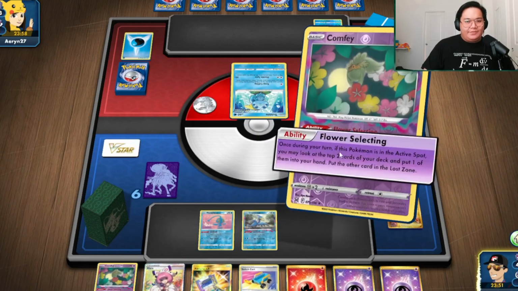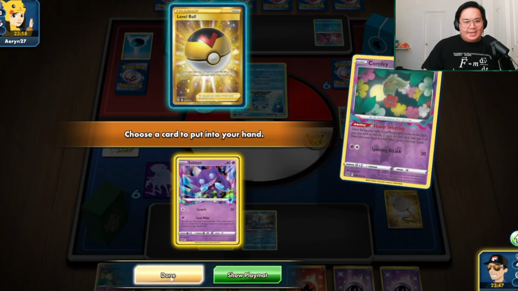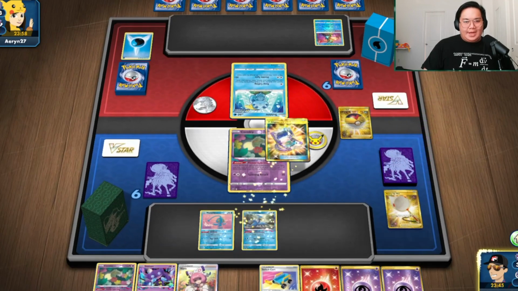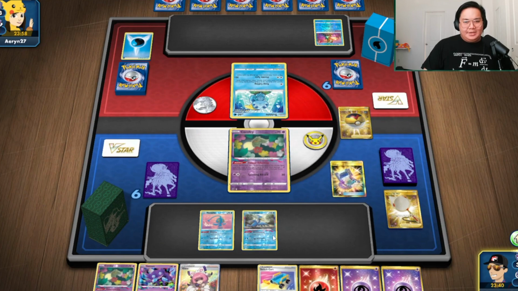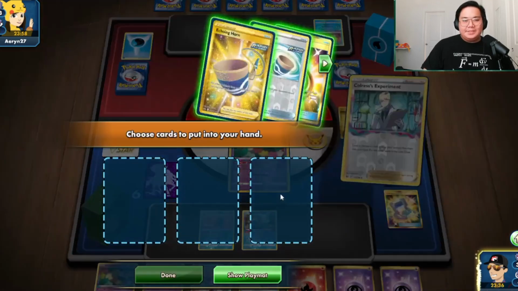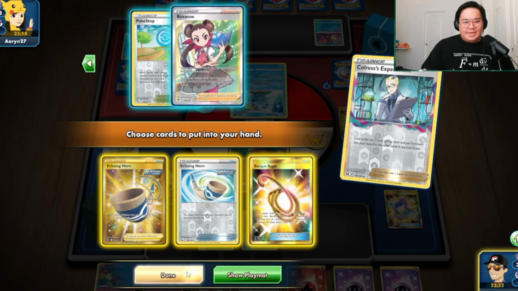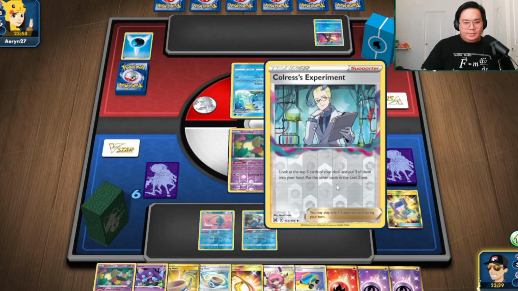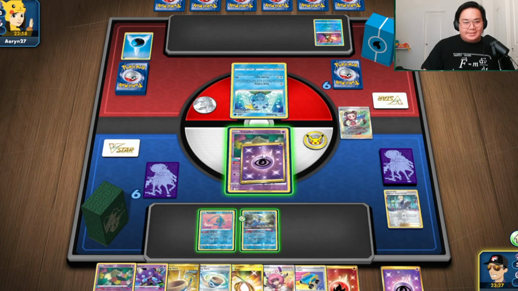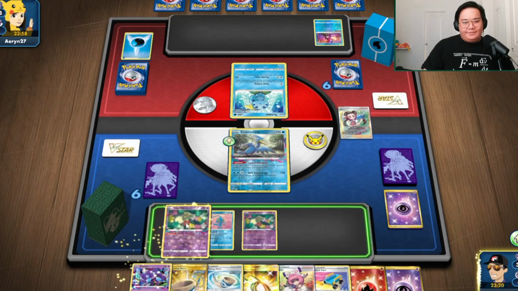All I have to do here is find a Colress, and we're good. I'll grab the Sableye here. And we'll go ahead and use Pokégear. We did get the Colress. Alrighty, we'll go ahead and Colress experiment. Grab ourselves 2 Echoing Horn, and the Escape Rope sounds good. Honestly, I can just attach and retreat, keeping our switching options live for us.